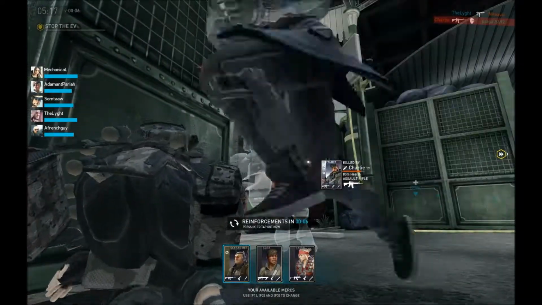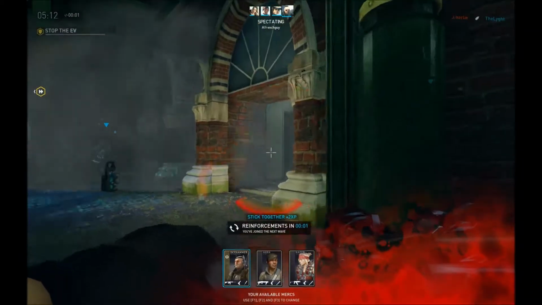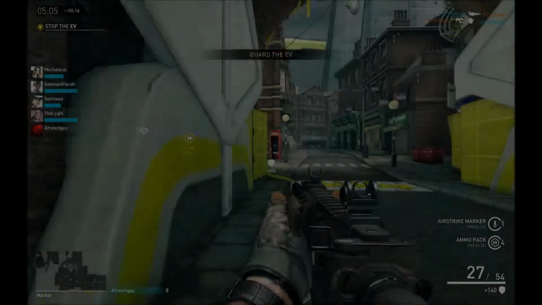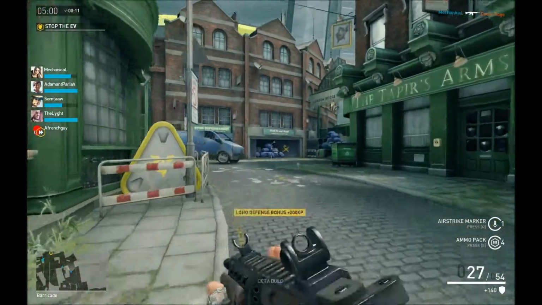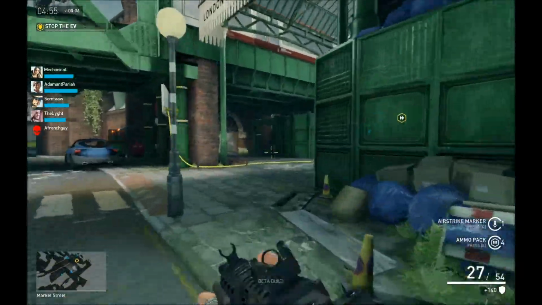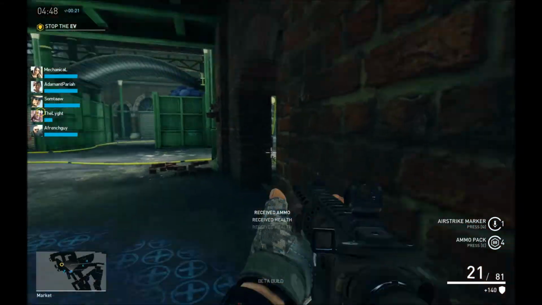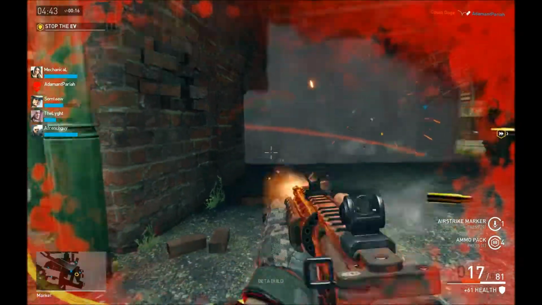All right, let's try this and see how it works. The bridge, okay. Don't let them repair the EV. Oh, at least I know this one. Stop the EV. Don't let them steal the drug samples. First, don't let them get the EV to the GH building. Then defend the research lab. Oh, this is different. I don't recognize this. Finally, don't let them get the drug samples to the container. No, this is the same one, I think. We'll see.